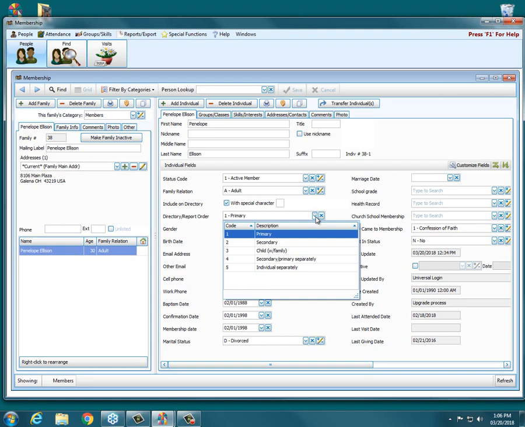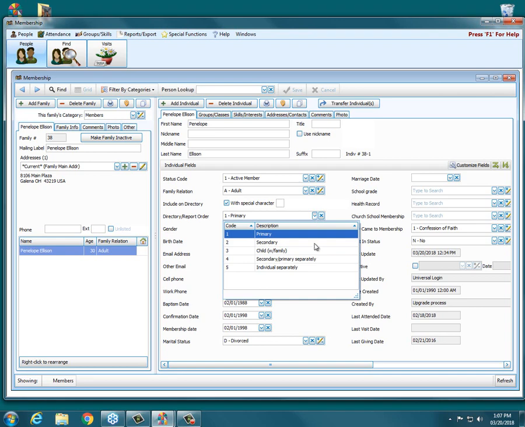A lot of times though, who becomes the primary is who they want to see print first on the directory. So for example, if your last name is Klein and you want to see Mitch's name listed before Rachel's, so I want my husband's name first and then mine, you would give Mitch, or the husband in that example, the 1 code for primary. That's whose name is going to print first right after their last name and then the comma when you print your directory. Remember, only one person should be a primary in the household, and every household needs to have a primary person.